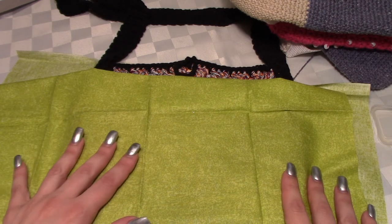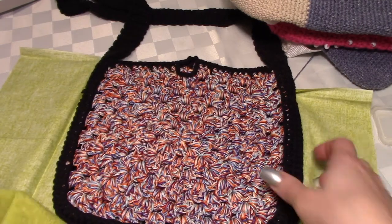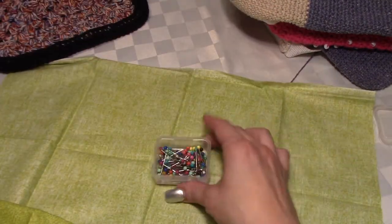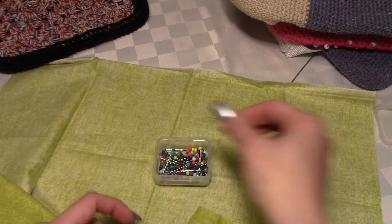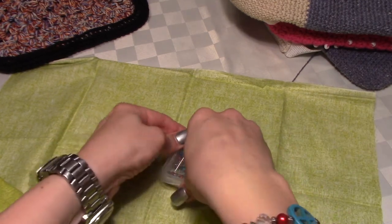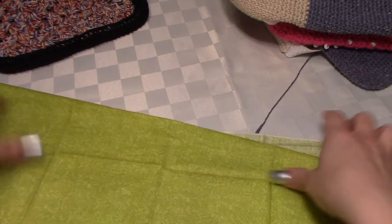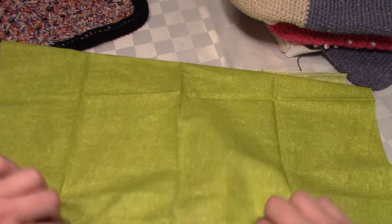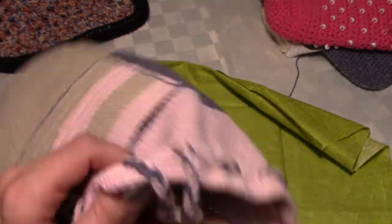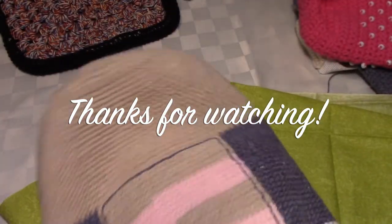So to summarize lining tips: if you're like me, buy pre-cut pieces because you can't seem to cut straight. Use contrasting color pins so they stick out. Use needle and thread and always anchor the liner to the bottom. Always try to use a cotton liner — nothing that's going to stretch. Always leave yourself a little extra room so there's shifting space when you put stuff in, and always anchor it either to the very bottom or down low on the sides so you're not pulling the liner out when you're digging.